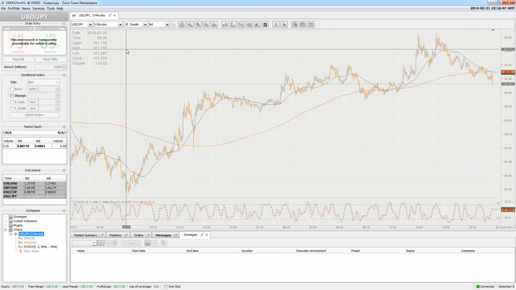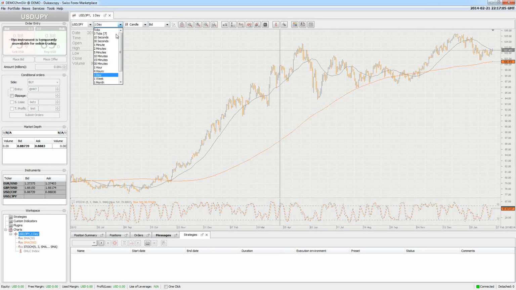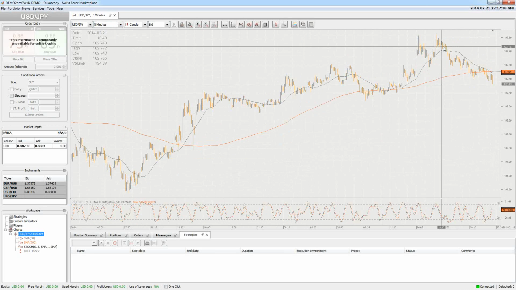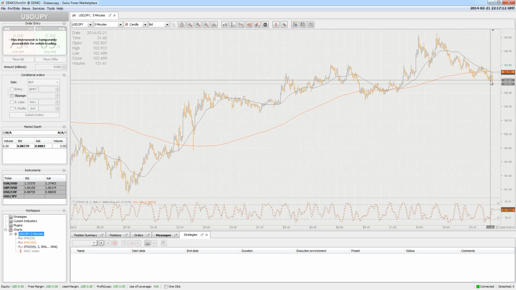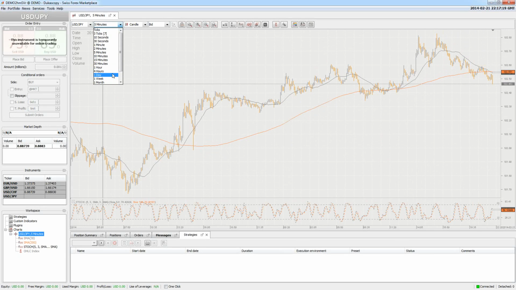Okay. Now this doesn't mean you don't look at the daily chart at all. You might have a strategy that says stick with the major trend, and that's when you'll jump up to your daily, and you'll say, okay, we're in a major uptrend, we're above this moving average. I'm going to stick with buy trades only, long positions only. So if you're down here trading your 5-minute, you would just say, okay, I don't care if it's going down or how fast it's going down, I'm only going to buy. So like I say, you can still cross over to multiple time frames. You can jump up to the daily even if you're day trading.